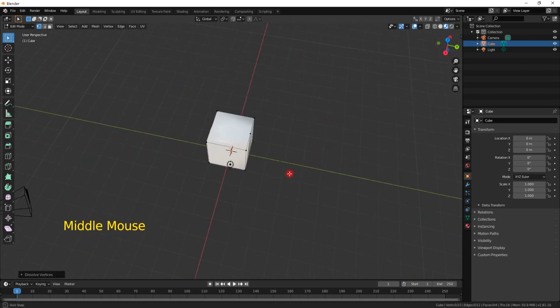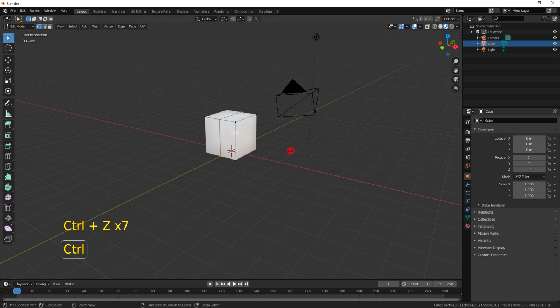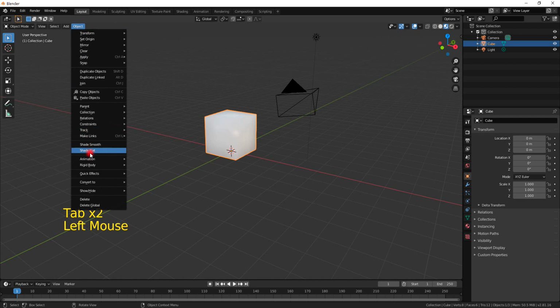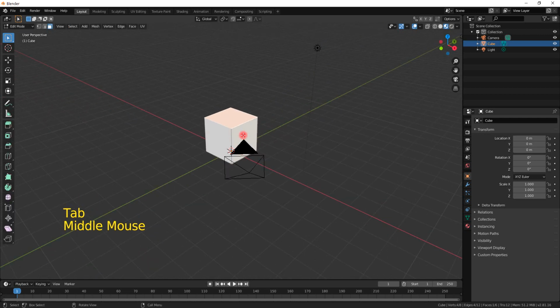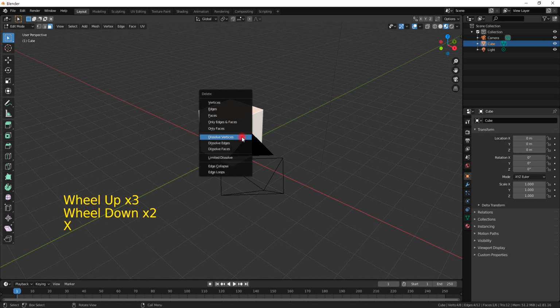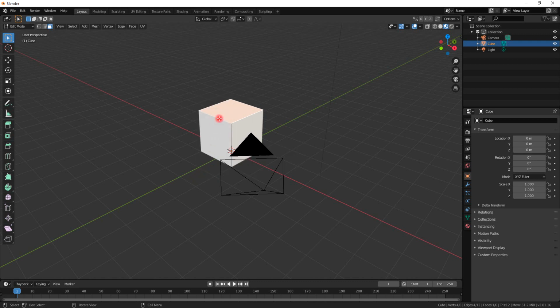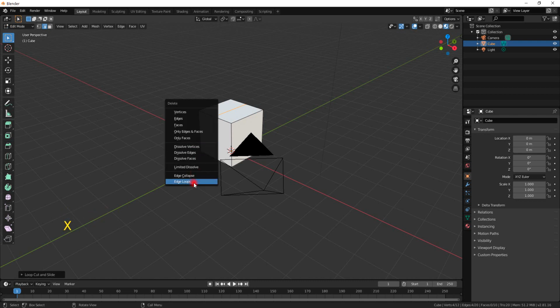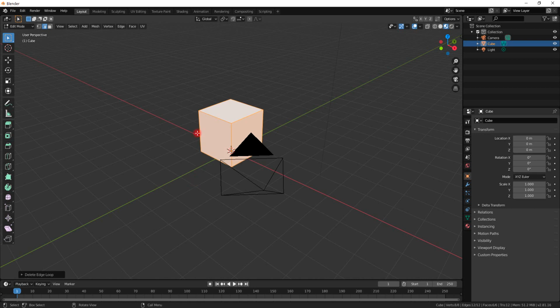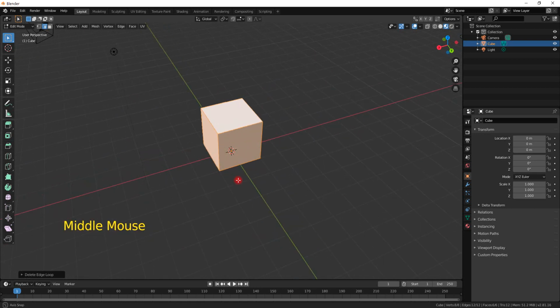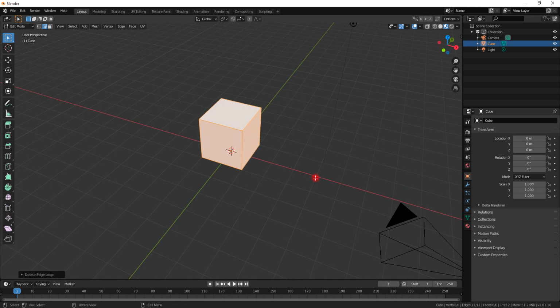Go back to the previous situation. Also make this flat. So you have to be careful when you hit the X, because what happens depends on what you have selected. And edge loops can also be taken out. If I add an edge loop here, and now I say X and delete edge loops, it will take out the edge loop that I just created there. So that is rather important to remember as well.